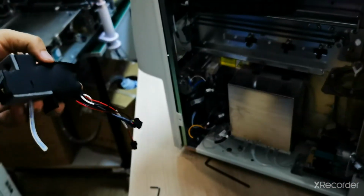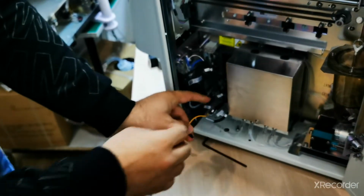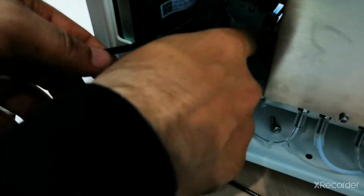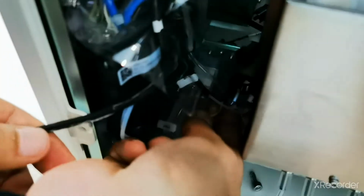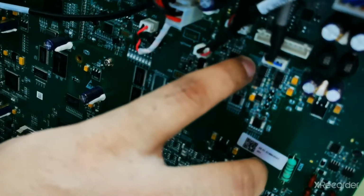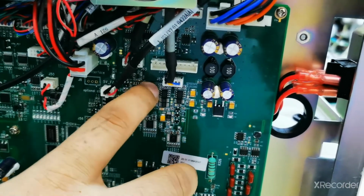Now I will disconnect the CRP connection cable, this one. As you can see, this is the CRP cable, right? Now I will disconnect it. And then the other side. And this cable is connected here. Let me show you the back side of the analyzer. Here is J57, disconnect J57. J57, as you can see. So it's connected here.